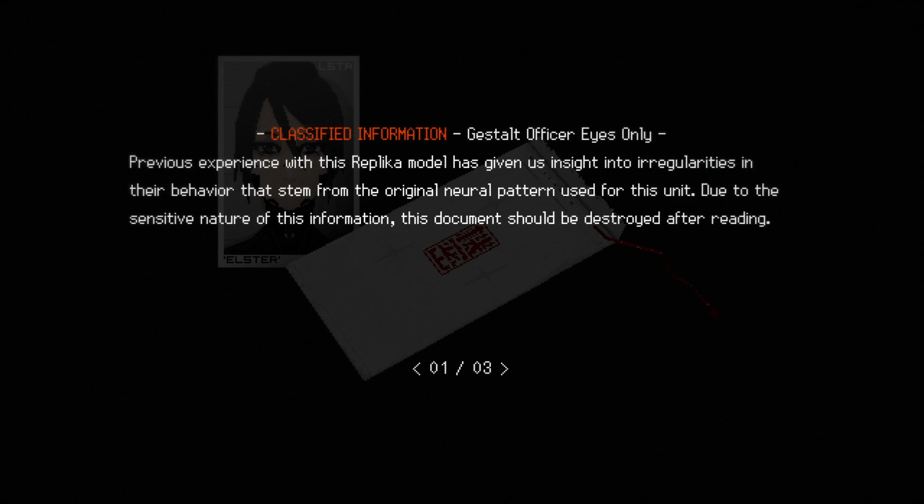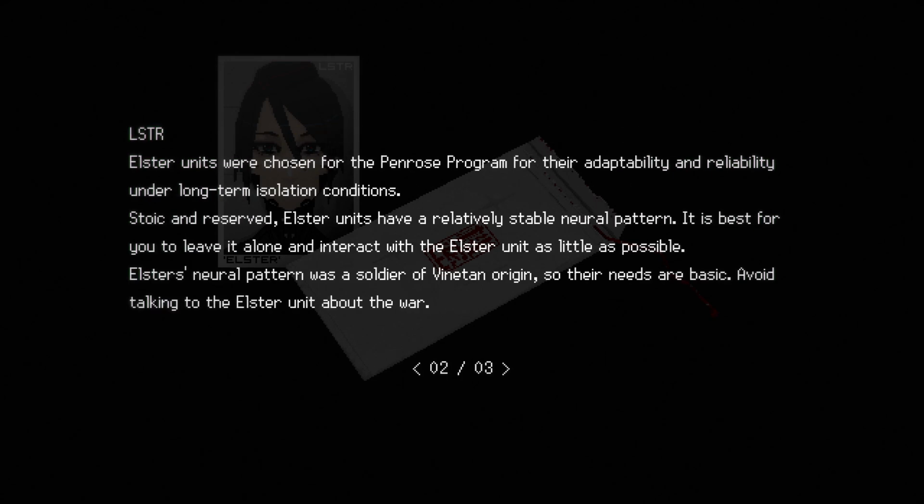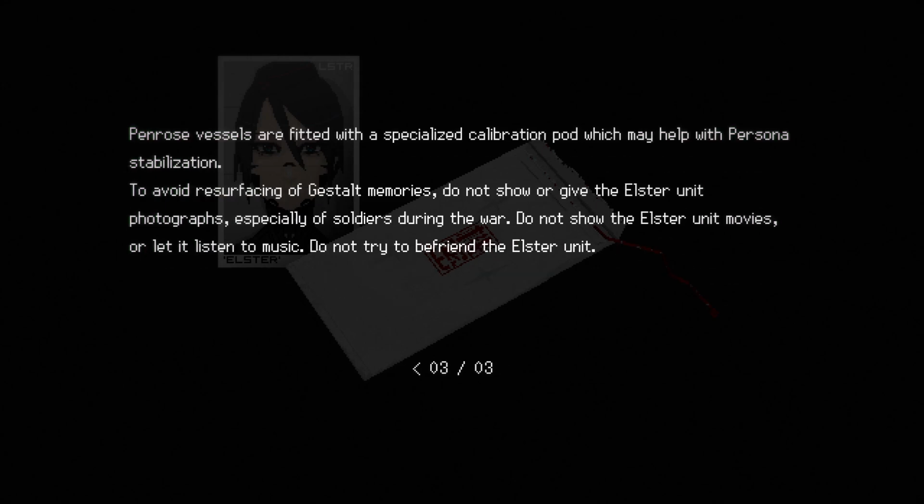Replica known issues, Penrose program. Previous experience with this replica model has given us insight into irregularities. Ulster units were chosen for the Penrose program for their adaptability and reliability under long-term isolation conditions. Stoic and reserved, Ulster units have a relatively stable neural pattern. It is best for you to leave it alone and interact with the Ulster unit as little as possible. Ulster's neural pattern was a soldier of Venetan origin, so their needs are basic. Avoid talking to the Ulster unit about the war.